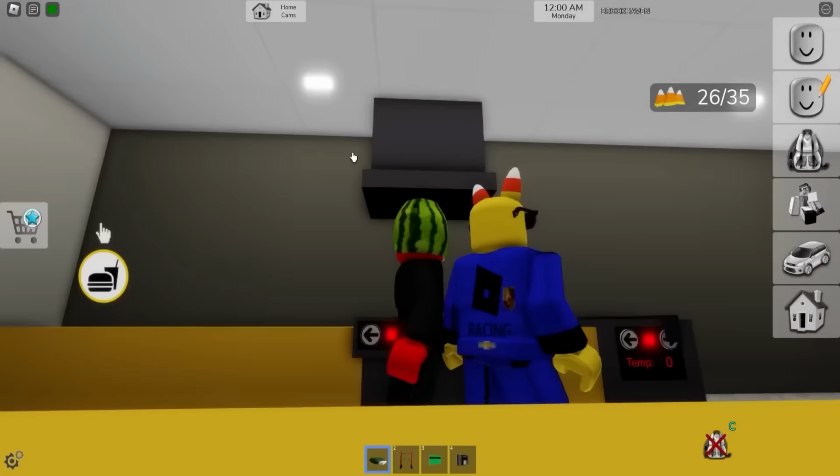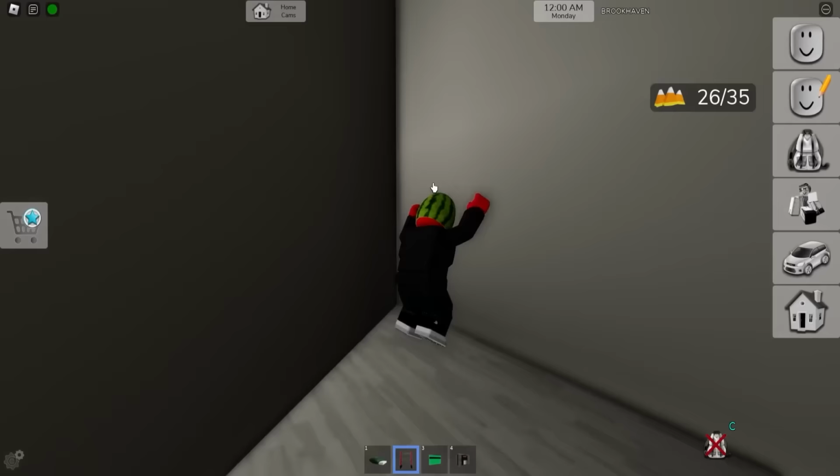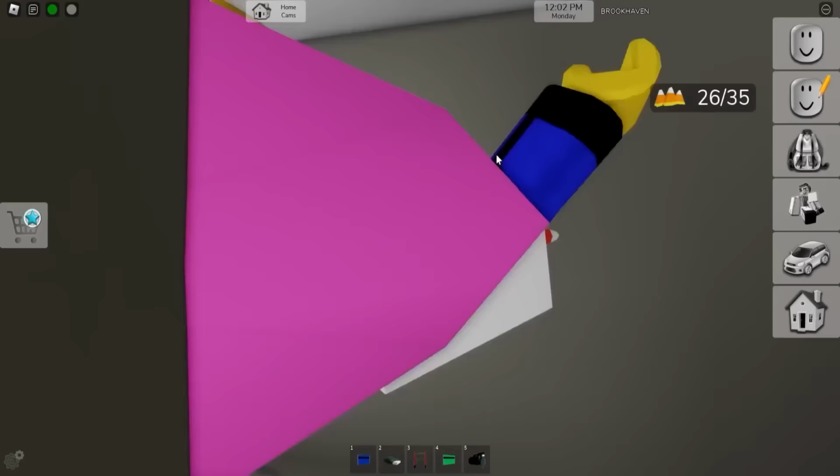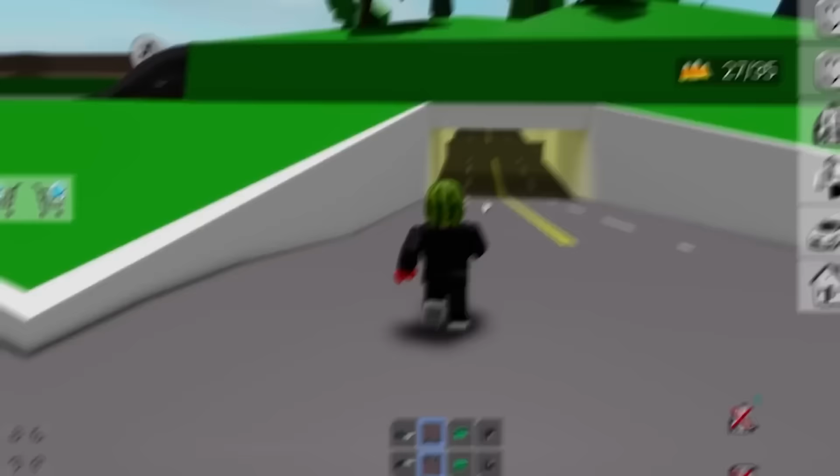Let me up! Let me up! There we go, Sonny. Grab the corn, please! I'm trying! Yes, I'm in the ceiling! Hold on, let me replace my ladder. Here, let me help. Double ladder. And we got it.